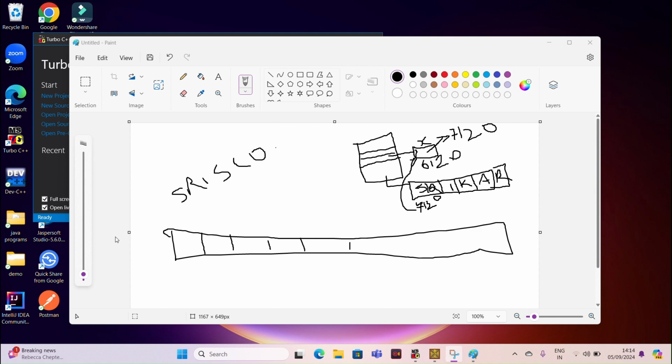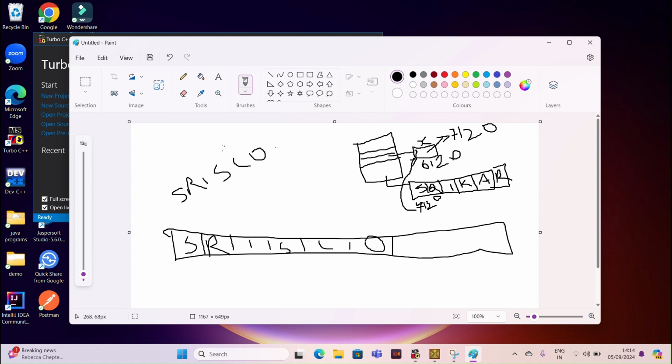Now how does it store in the array? It stores every single character in every single block. The first character it stores here, the second character it stores here, the third here, the fourth here. Like this, it is going to store everything in this manner by using percentiles. Percentiles is built in for us to read strings in this fashion. Now our array size is 100 blocks, and I have given values.